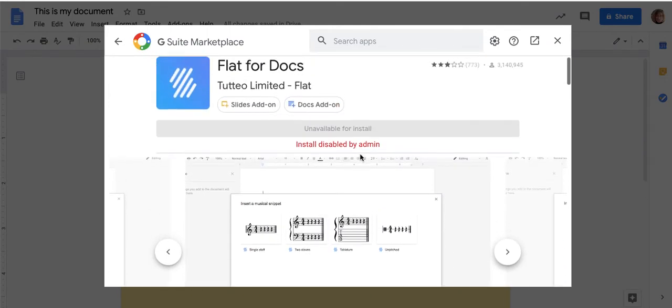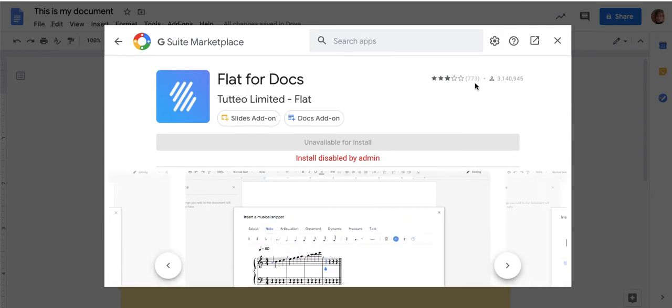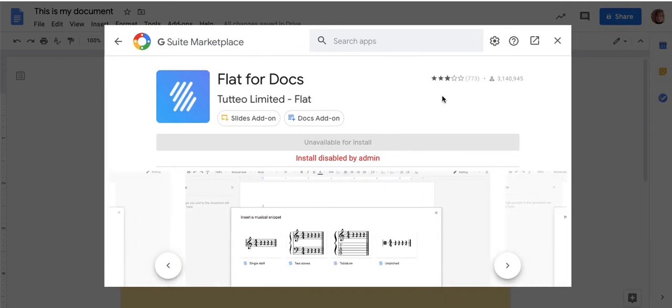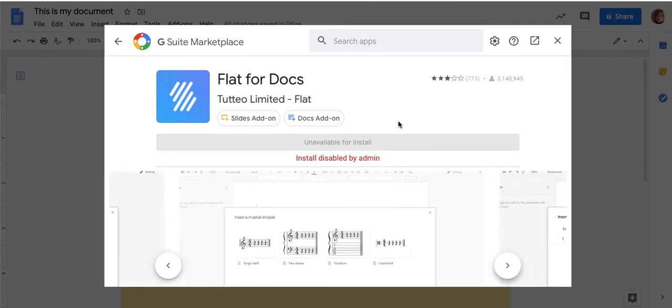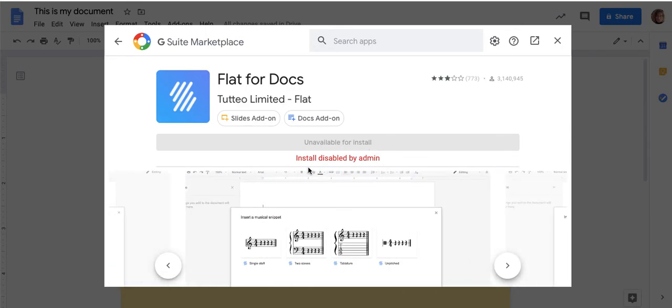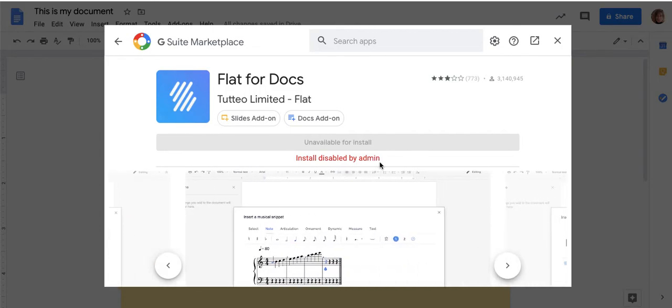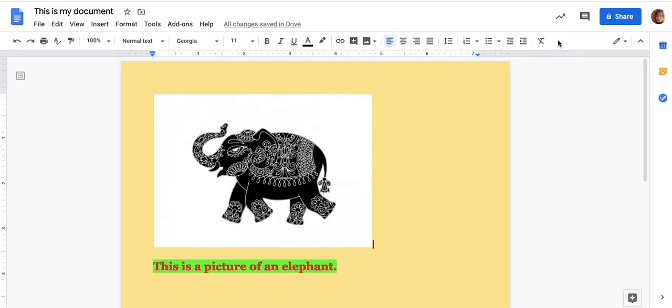So you get all sorts of versions. Up here it'll show you how many people have reviewed it and used it and how many stars it has, and that's probably helpful to know. And if you want to use it, ordinarily here you would be able to click a button to install it. It looks like my administration has disabled this one. So this is not one that's available for people who work at the Mentor schools for whatever reason. And when you're done in this window, you can just click this X to make it go away.